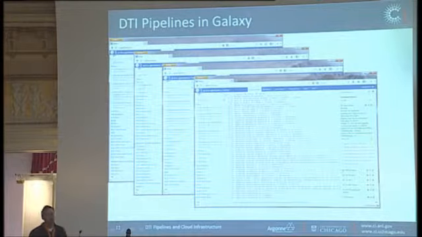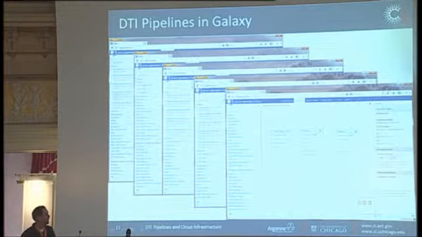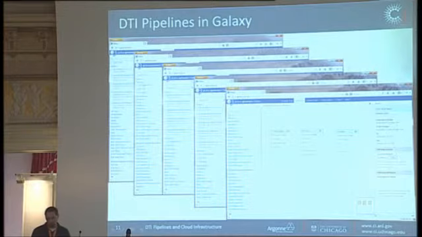And the result, we've skipped a few steps here, but that's the result of each of these anatomical image points, ROIs, from the data set that we're processing and their average FA and MD value. And that's a view of the pipeline, a graphical view of the pipeline that allows us to deconstruct things and change them around when we need to.